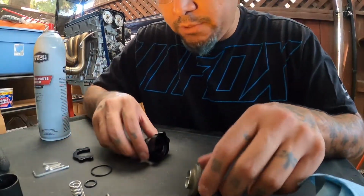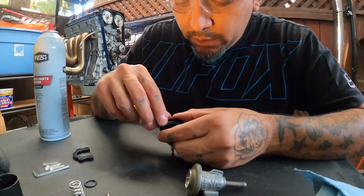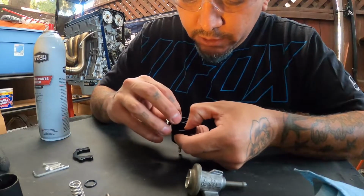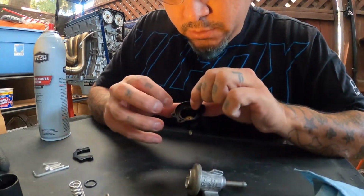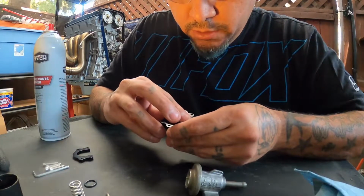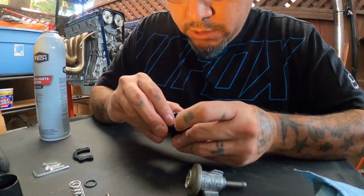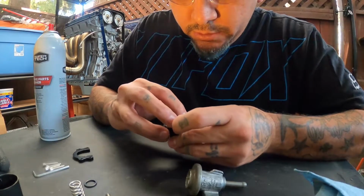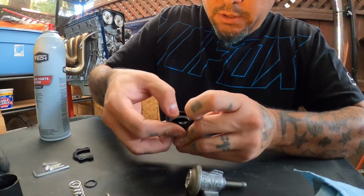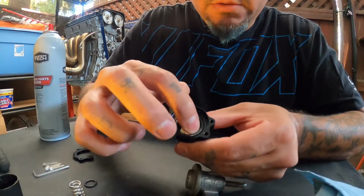Okay, so first we're going to put the O-ring in here. There's a little groove here. Try to push it inside there. I don't know if you could see that. Looks like it's going to be a little difficult to stay in there. It's kind of bigger than the ring. There we go. You can see that there.